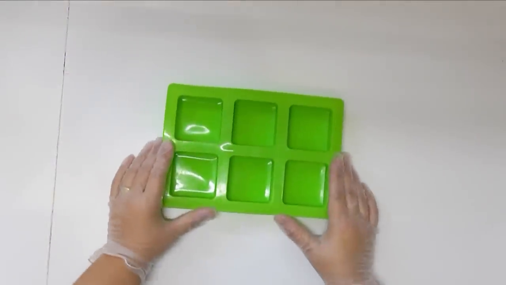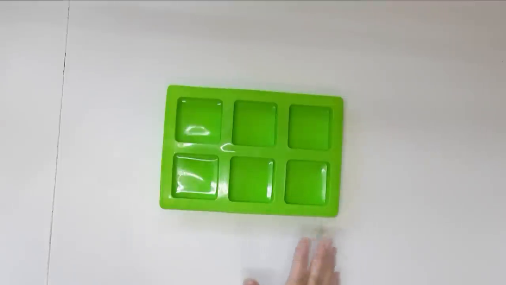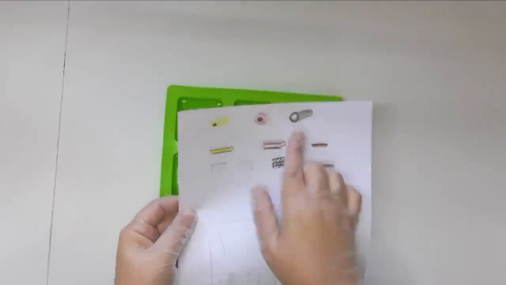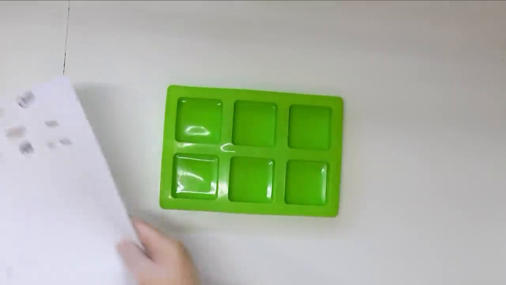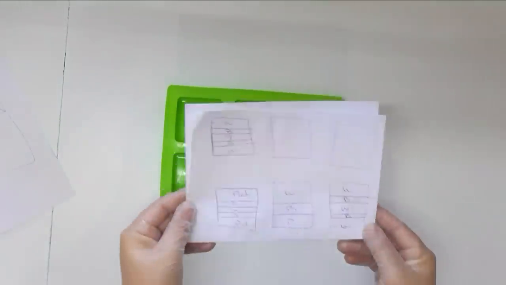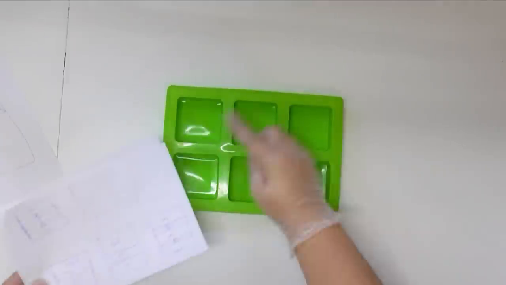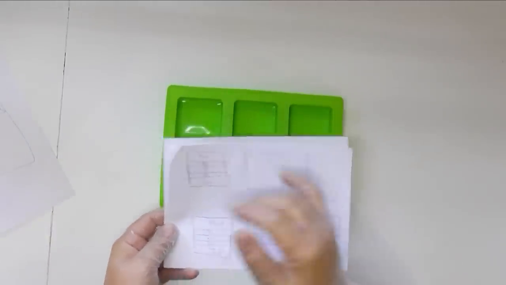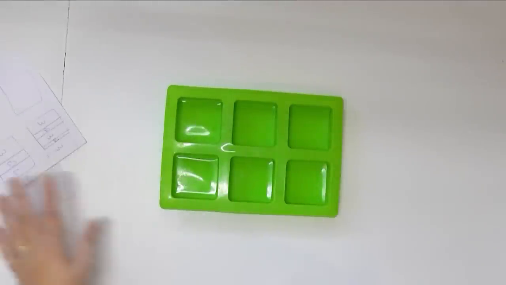The first licorices I am going to create are the little square ones where you get the bright colors and the licorice in between. So I've got a little template here of all the different licorices I want to create, and on another piece of paper I've got a template of my mold so I know which layers I'm pouring into each of my squares.